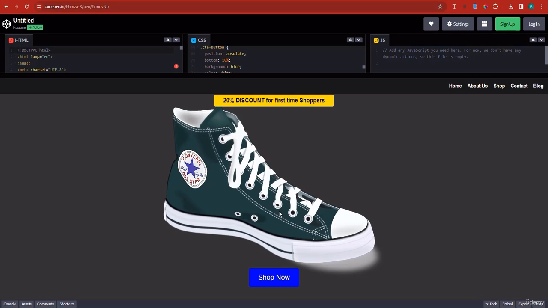If you want something else, then you have to ask it, such as maybe the color of the background. If you want the color of the background to be red gradient, you can say, I want the background to be red gradient. Maybe I want to have two sections. In one section, I want you to add on this side the image of the Converse. In the other section, I want you to add some text about the product that ends with the Shop Now button. And I want you to make the 20% discount extend all across with its background. So as a designer, we know what to do.